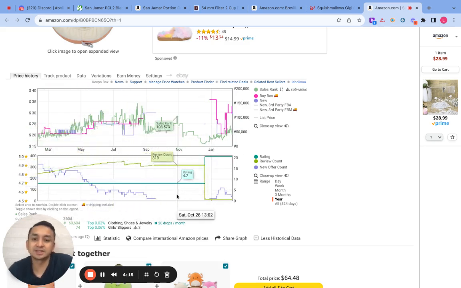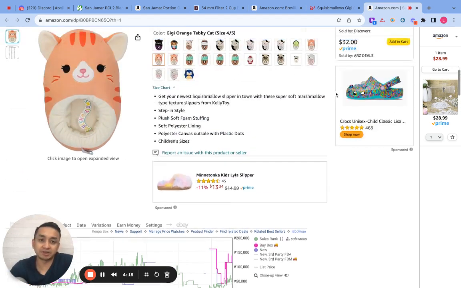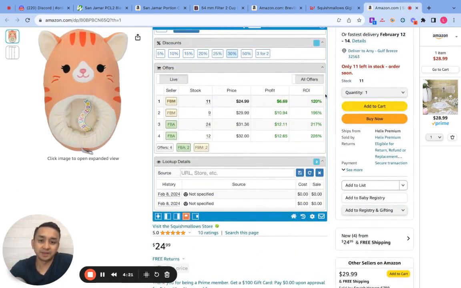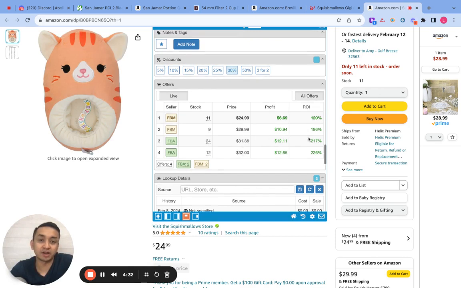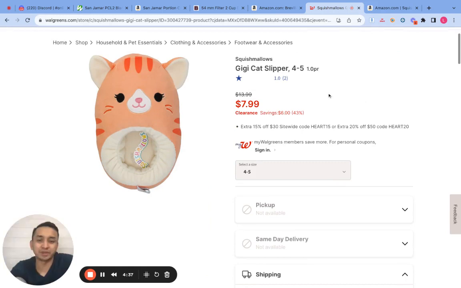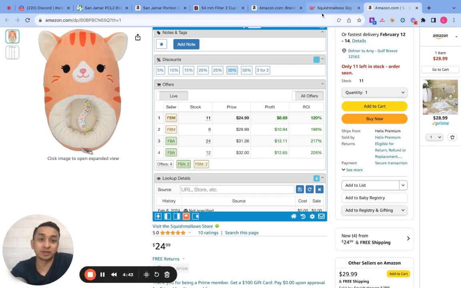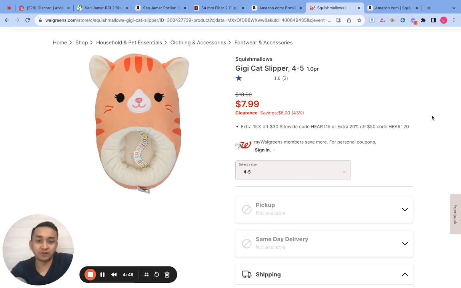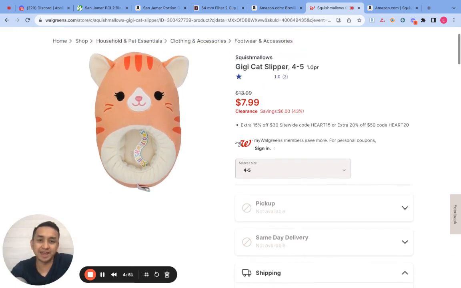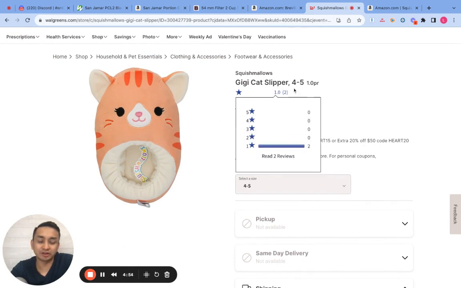So yeah, I think it's good. There's some risk to this, but looking at the sales per month and the ROI, this one is giving you a high sales per month and high ROI. So to me, this is a good risk to take, because if it works out, it's going to give you a lot of sales and percentage. And if it doesn't, you're only really spending $8 per product, so it's not really risky. So yeah, to me, this is worth the risk. And again, just do a test buy, maybe.